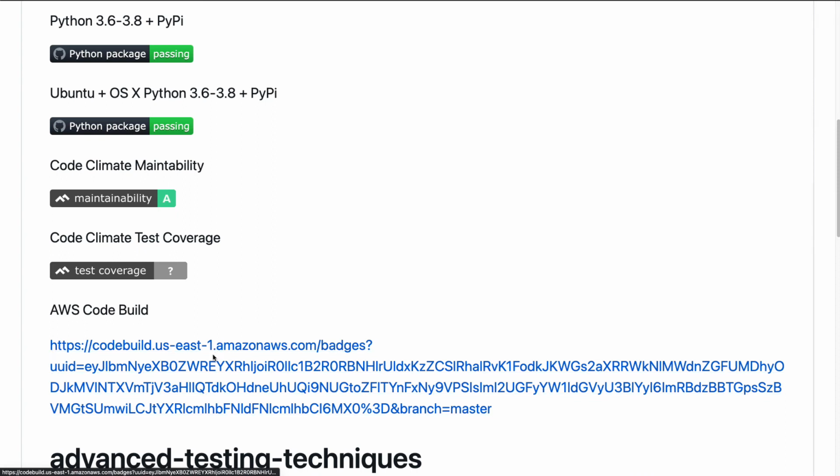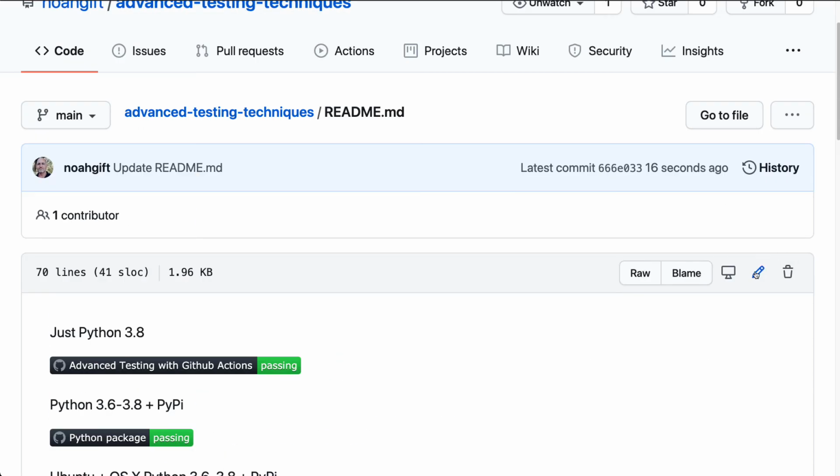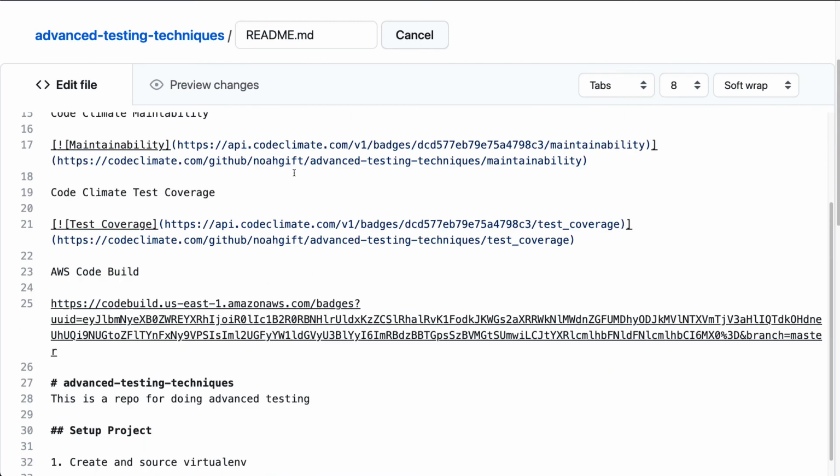Yeah, it doesn't look like a badge to me. It looks like something else. Yeah, I think I would have to do something a little bit trickier to make it into a badge. Like I think I have to go here and do something like they did before, which is say like this, and then put in this and say badge, AWS badge, like this, and then put in the right markdown syntax.